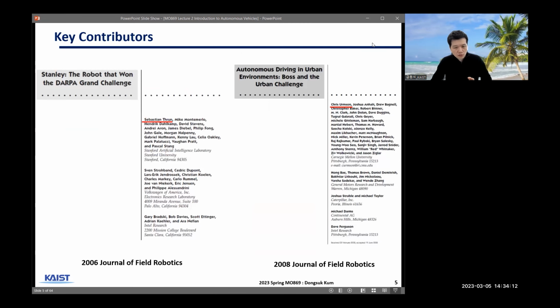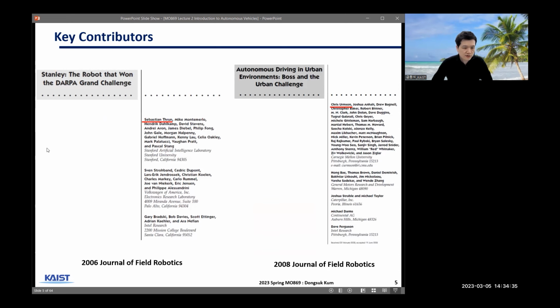Two of the key contributors in these challenges are Sebastian Thrun and Chris Urmson.